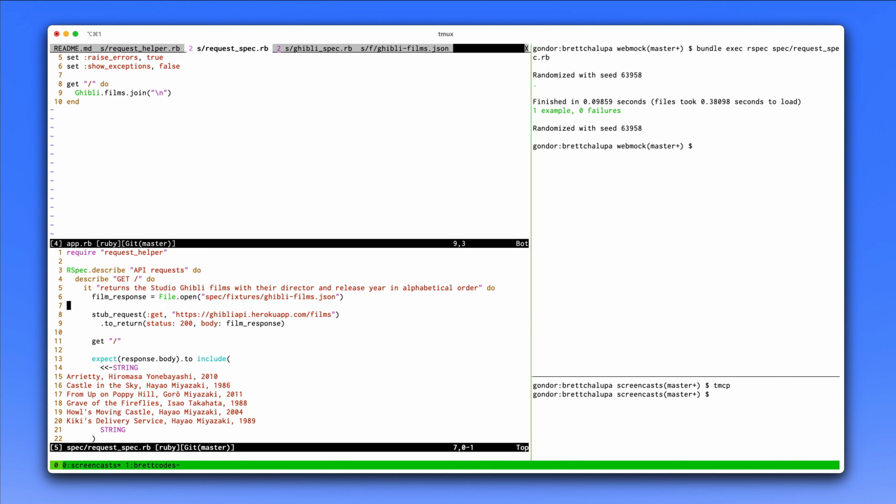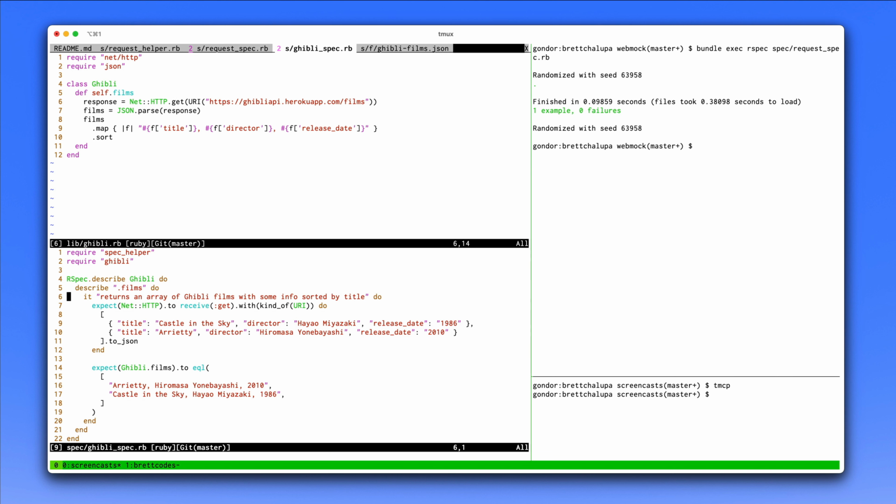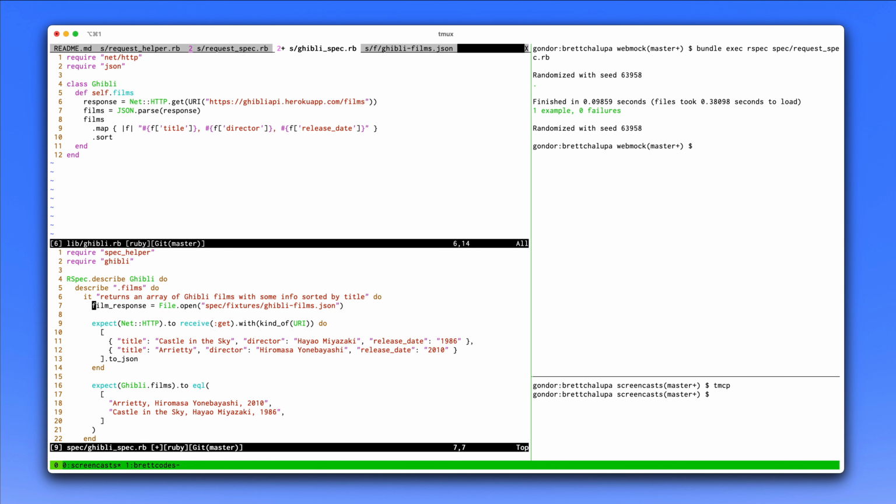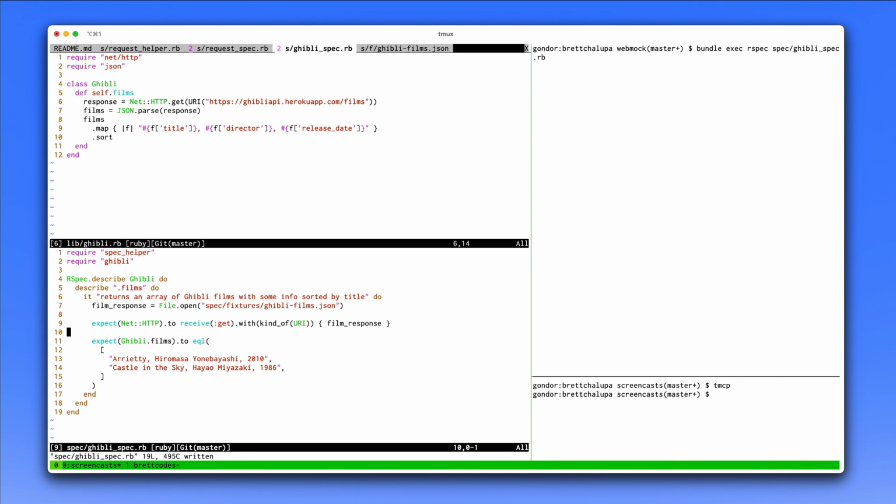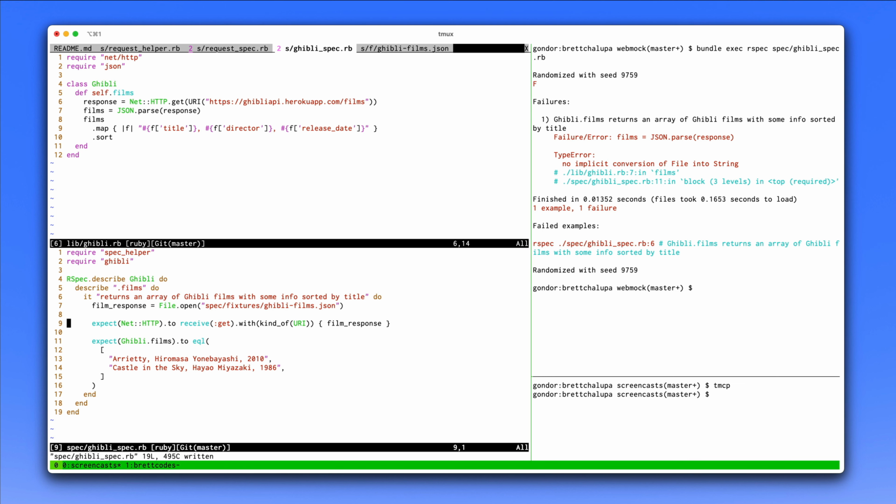Like we could do something like, we could take this, we could say film response, and we could just say it returns URI with film response, even here. And that's quite nice.